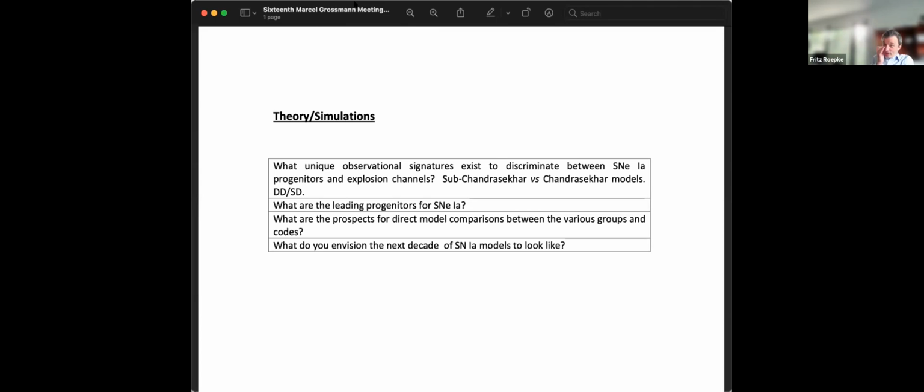Also, Abigail, I found it very interesting with the silicon velocity. I remember that Markus Kromer and Rüdiger looked into this a while ago as well with Stefan Taubenberger, but they never published anything about this. I think you actually find also such a relation for the Chandrasekhar explosions, right? It's always kind of generic that if you have brighter models, then you have higher explosion energies, and then you have higher velocities, right? That's something that you find in all explosion models, but it's not really there in the data, and that's quite puzzling. So finding good ways to distinguish between the models is, I think, one of the big challenges. And I really don't see whether we have a good handle at the moment.